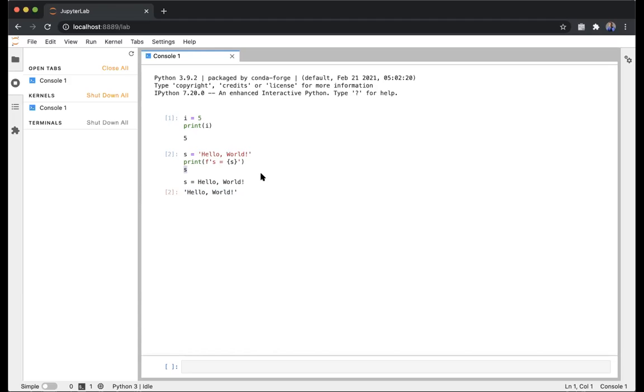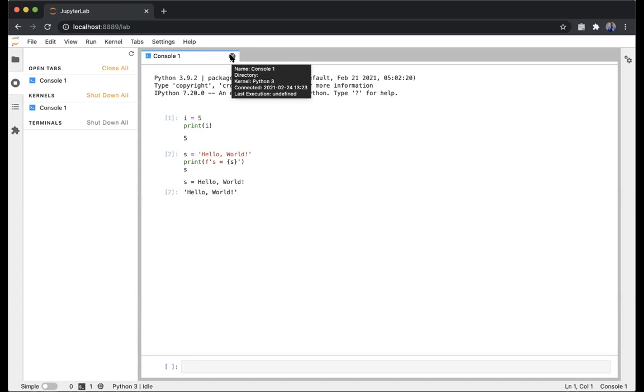So I do this just to point out to you that there's a difference between the output to screen, so to speak, that's what you would print, and the output of the cell being the value produced from executing the last line in that cell. Okay, so now we're done with console. That's all I'm going to cover of that.